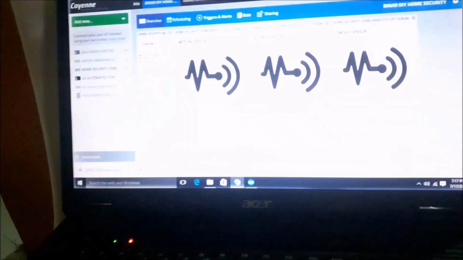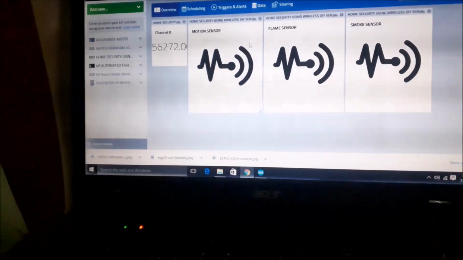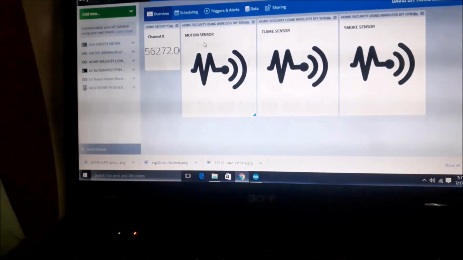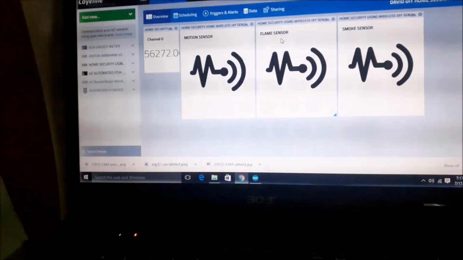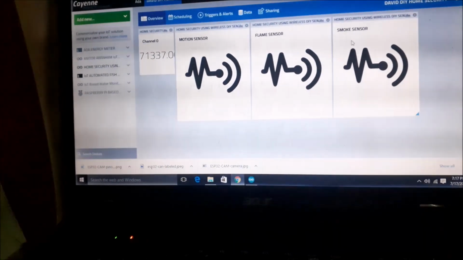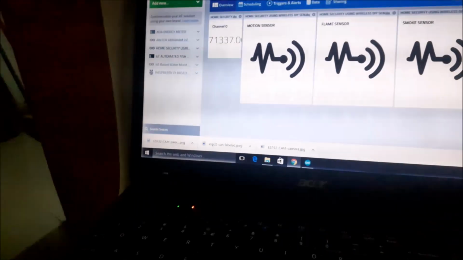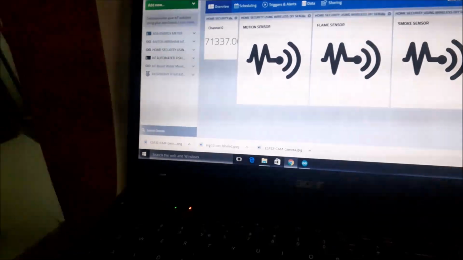Also, the IoT dashboard is ready to send us email notification if any of the sensors is triggered. If there is a gas leak, we will get an alert. If there is an open flame detection, the flame sensor widget on the dashboard online will start changing color or blinking. This will be followed by an email alert. The same thing goes when it is dark and motion is sensed around the vicinity.